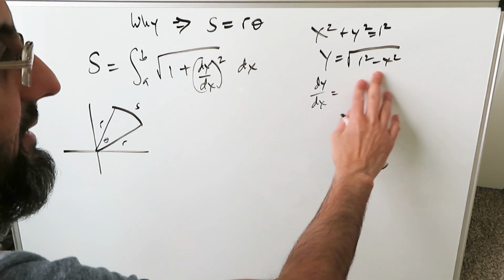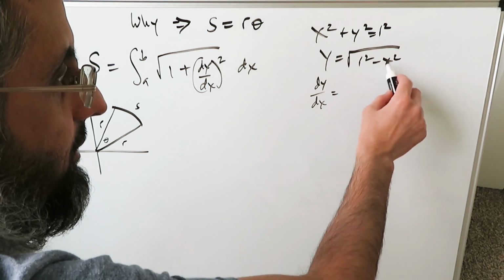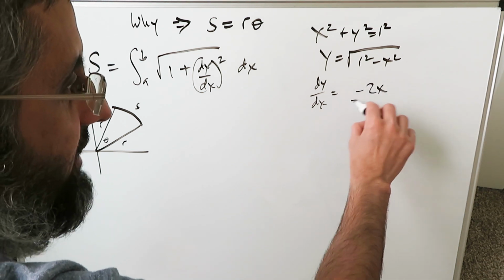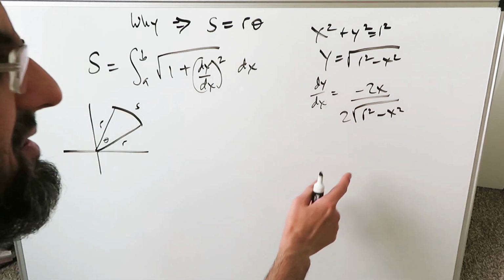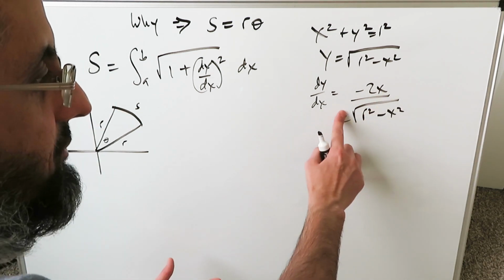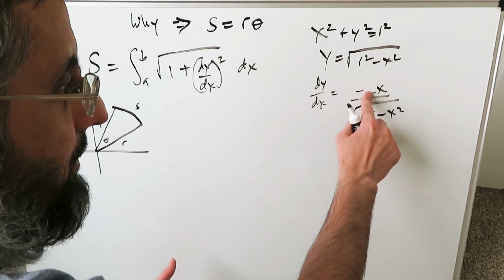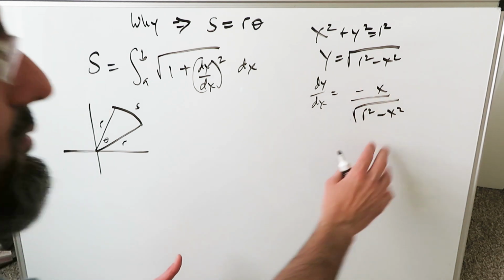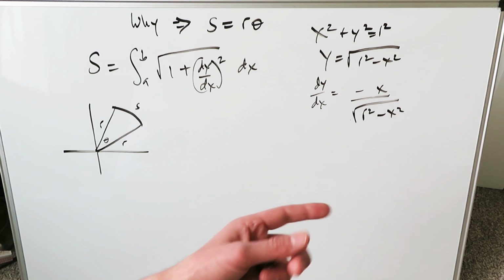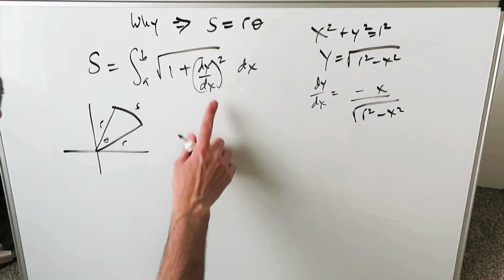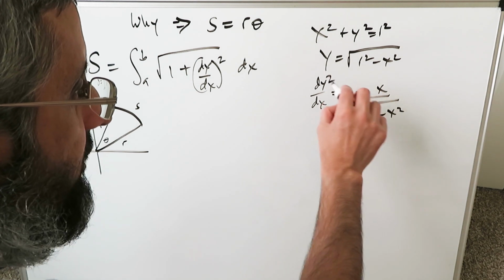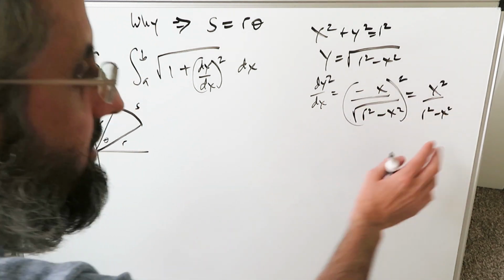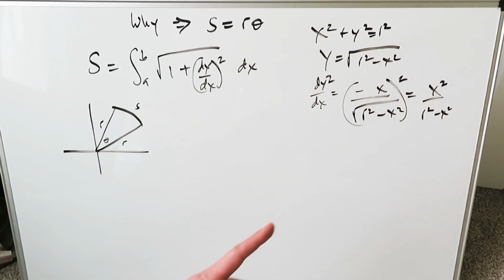And the derivative of anything which looks like this would be something with the x squared coming out as a minus 2x, and this here as a 2 root r squared minus x squared. You can do the chain rule and easily do this. The 2's will cancel out and your end result is minus x divided by the square root of r squared minus x squared. You can easily do this and there's nothing hard with it. But the formula requires us to bring in the square. When you do the square of this, you're looking here at x squared divided by r squared minus x squared, and we have to save that.